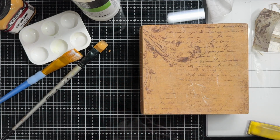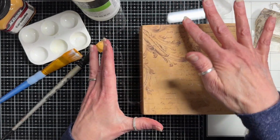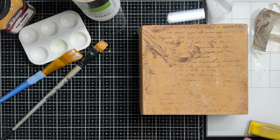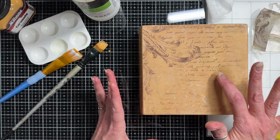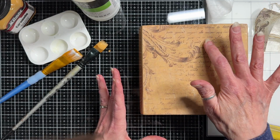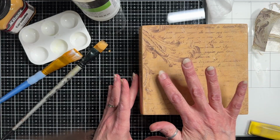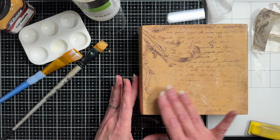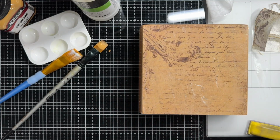Now what I'm going to do is dry it, and then I'm going to go in and sand a little bit right around the edge on the top, just to make it look a little more worn. So let's get that dry first.